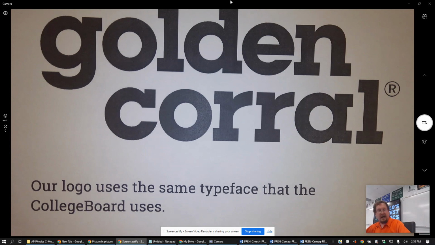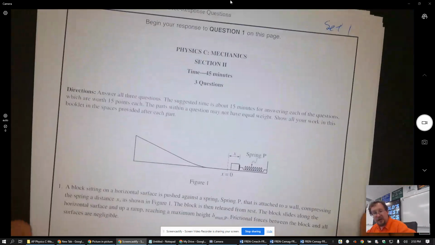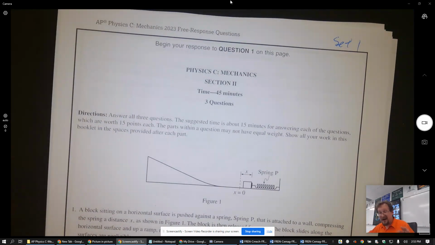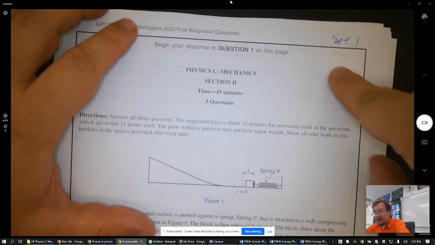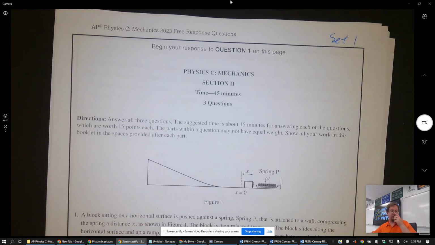Now, the mechanics came in 2 sets. We have set 1 and set 2. I'm going to warn you, I've not actually seen these questions yet. I only saw them enough to write set 1 and set 2 on them. I'm going to alternate between set 1 and set 2. I have no idea which ones your students took. I think some of my students took one and some took the other. I don't understand how that works, but whatever. Let's just run with it here.